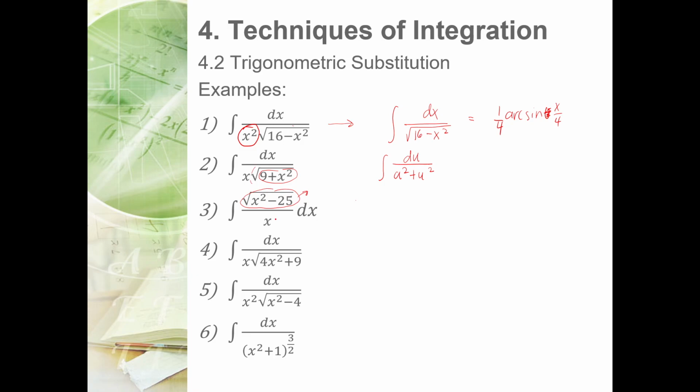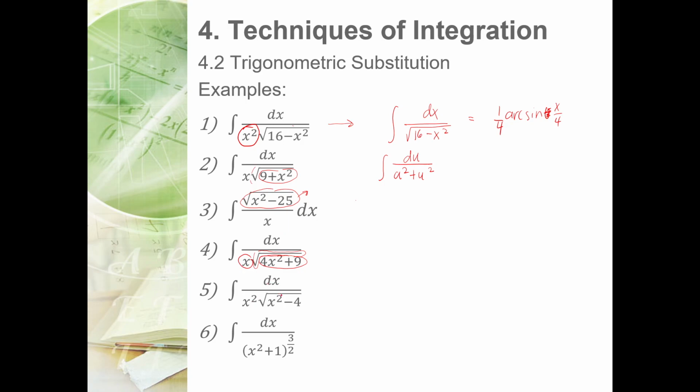It's better if it's x square root of x squared minus 25. Then we can have the inverse secant function, or arc secant as the inverse function. Same here, number 4: it's also a squared plus u squared, but it's under a root. It's under the radical expression, and there's an extra variable x outside.